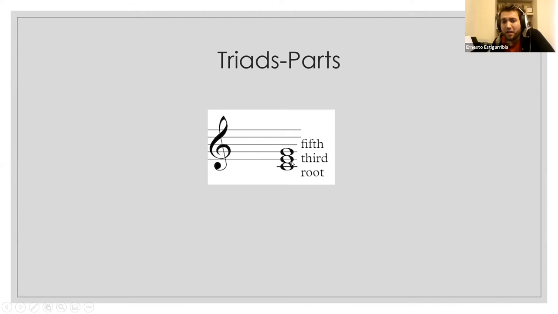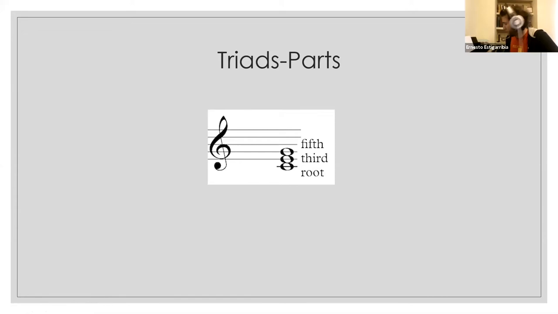What is important to understand is, as you can see here, at simple sight, that the triads, first of all, are a stack of thirds. So you see that C to an E is a third. We can also see that E to a G is a third. It's another third. So the first third is this, C to E. Right? The next third is this. And when they happen together, major chord.